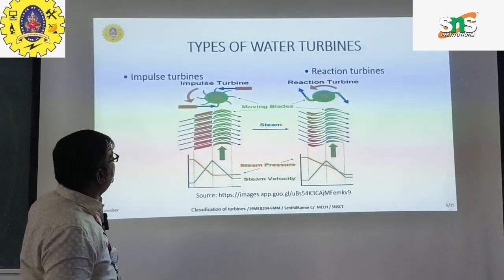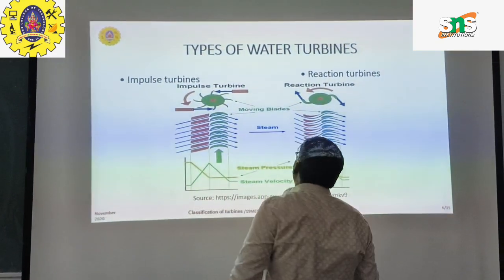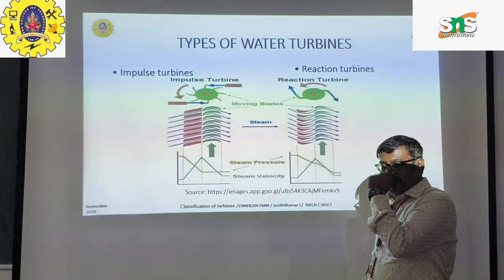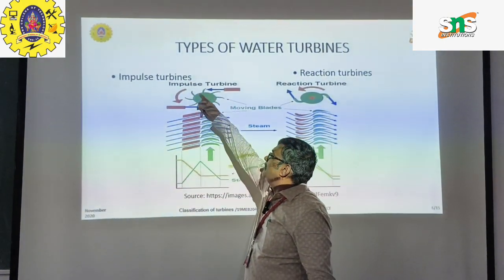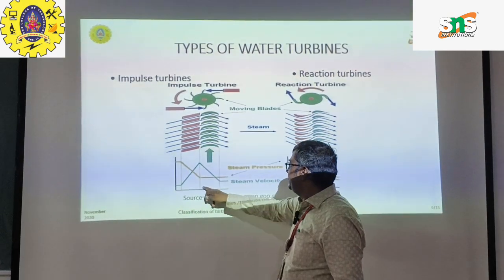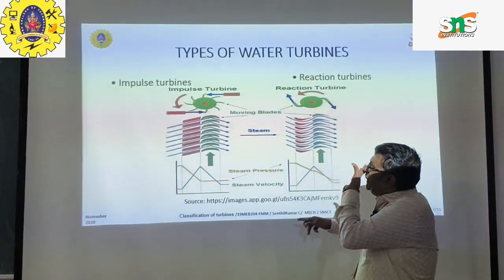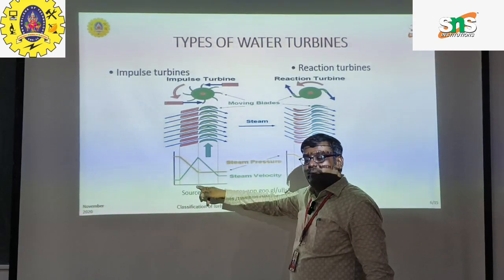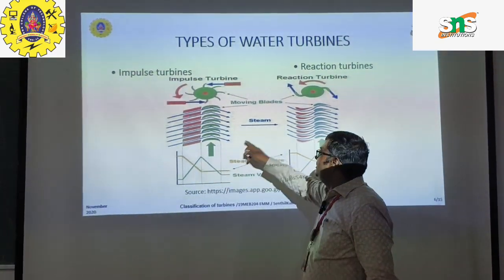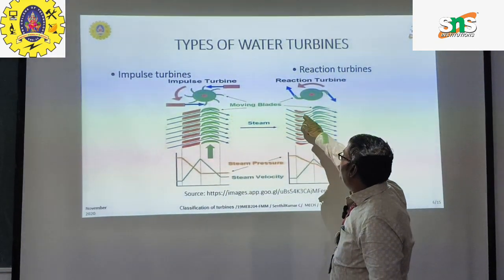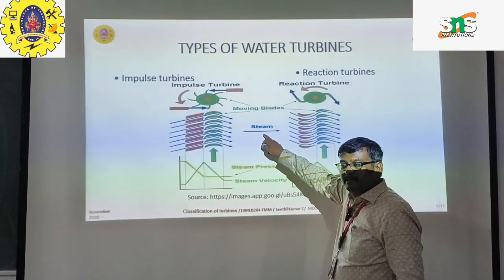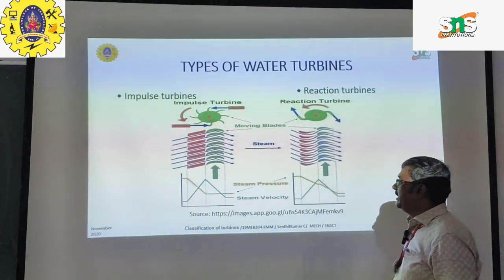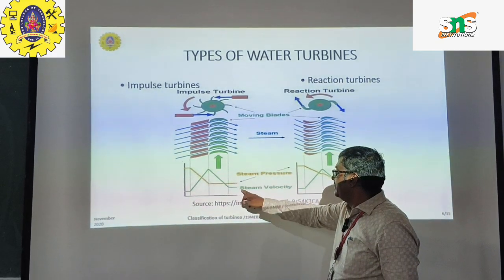Let me see the major types of turbine. This is the impulse turbine. This is a reaction turbine. When we hit the blade which rotates, this is the impulse turbine blade diagram. This is the reaction turbine blade diagram when we use the steam. The same is applicable when we send the water also. The graph: steam pressure and steam velocity.